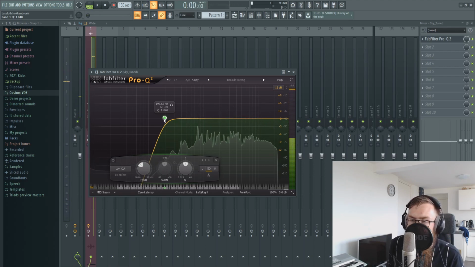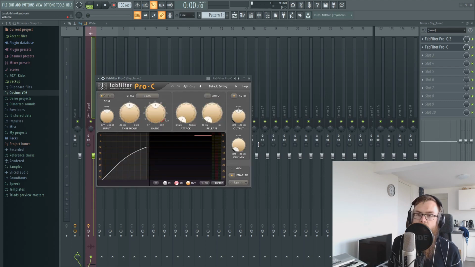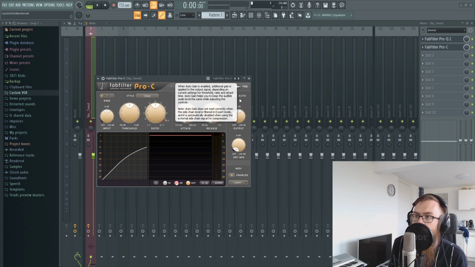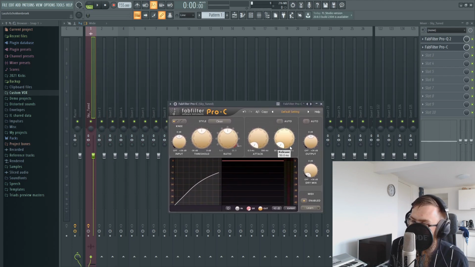And all I was just paying attention to is where is that range for a vocal, and if it would come down more, I would pull down this low cut as well. But I think this is a good spot. Now let's put on the first compressor. I like to use Pro-C for this, but I always turn off the auto, and what the auto does is just giving some extra output gain, or it already tries to cover that output gain. So we don't want that, because we want the most control on this compressor.